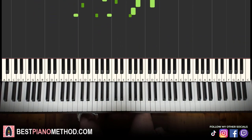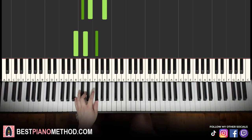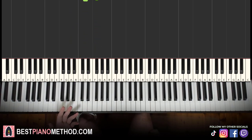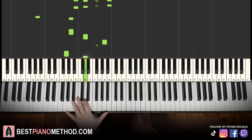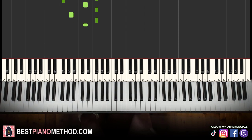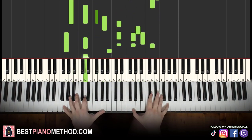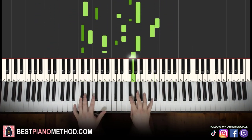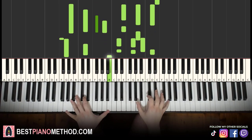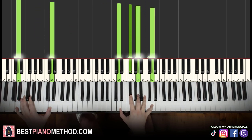Oh yeah, one thing, when you want to improvise on it, it's counted in triple time, like 1, 2, 3, 1, 2, 3. So it's always in threes. If you count in fours, it will sound wrong and doesn't really match with the right hand, okay? So make sure you always count in threes, like 1, 2, 3, 1, 2, 3, that kind of thing throughout the whole way, all right? Yeah, play around with this pretty awesome tune.